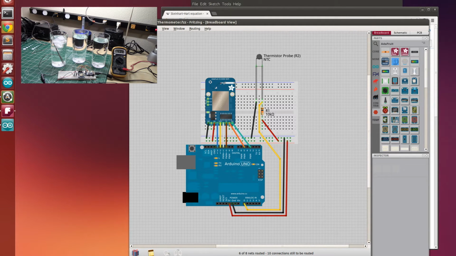So here's the hardware that you'll build, and you can see the Arduino and the CC3000, and the CC3000 is just hooked up to the Arduino in the standard way that all of the CC3000 sketches use. Then you'll also see the thermistor probe is here. And it's tough to see in this breadboard view, but it's actually acting as a voltage divider, and I'll show you that in the schematic. And we're measuring the voltage here with one of the analog inputs on the Arduino. So we can see as the thermistor probe changes its resistance, this voltage here will change, and we'll be able to measure that with the analog digital converter.